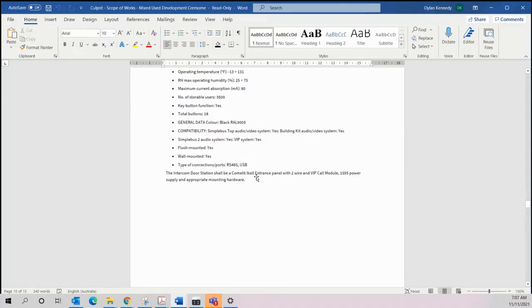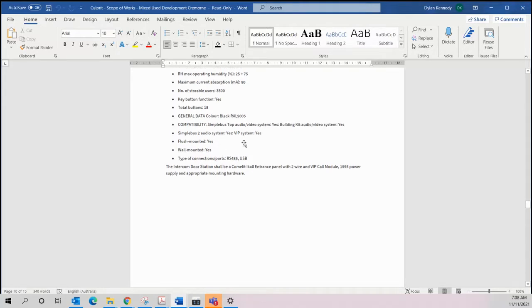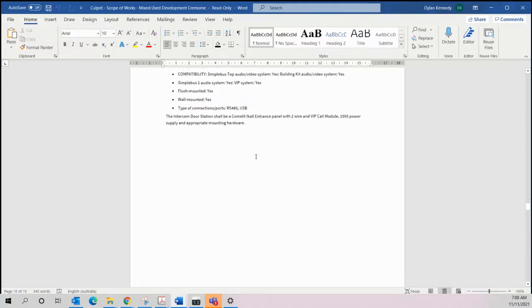So they've got Commonly iCall. Once again, if this information is here, we need to be including it. The intercom door station shall be a Commonly iCall entrance panel with 2-wire and VIP call module. The fact that this is here, it should be included in our scope of works.